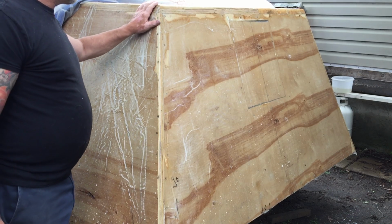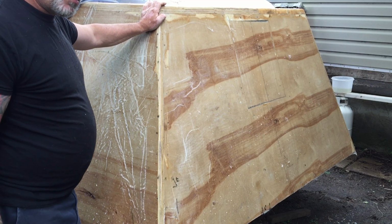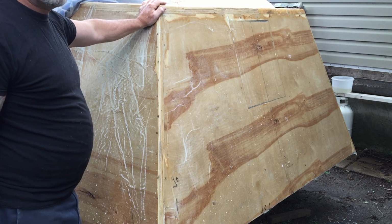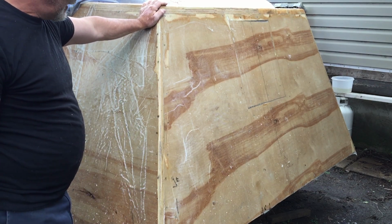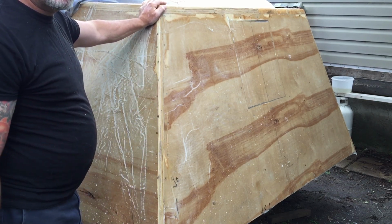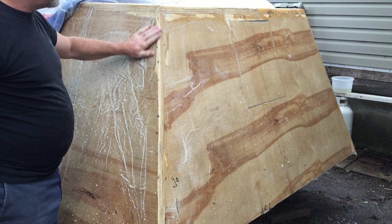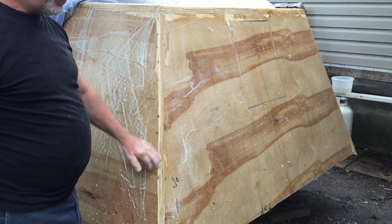I'm still wondering if I should put another coat of epoxy over it. I have a lot left. I'm sure it wouldn't take 3 gallons just to coat it again. It took about 4 gallons so far to cover this 30-foot boat with 6 ounce epoxy, 6 ounce cloth and epoxy. So I'm thinking if I were to just roll it all out one more time with one more coat of epoxy after sanding it, it'll make it a little smoother and make my fairing a little bit easier, because I haven't looked into that material yet for fairing.